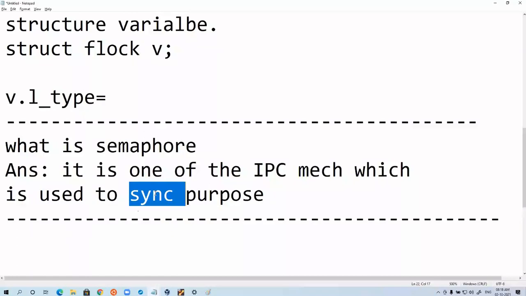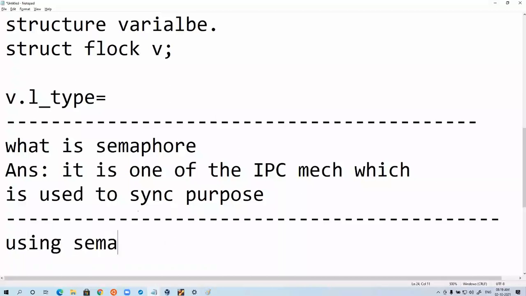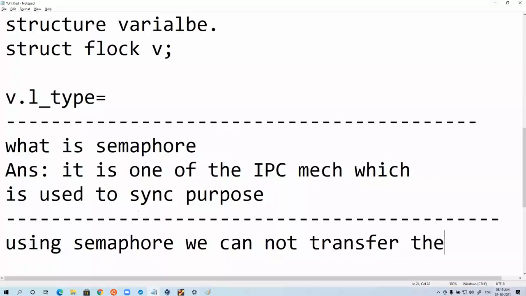Using semaphores, we cannot transfer the data.